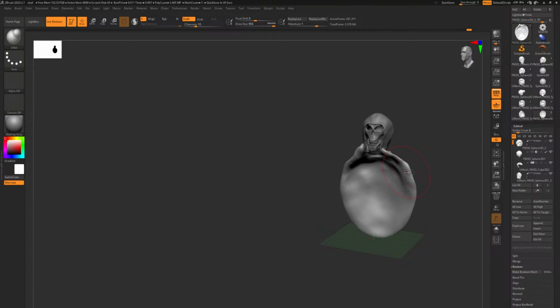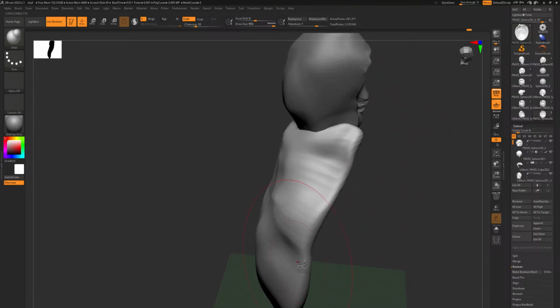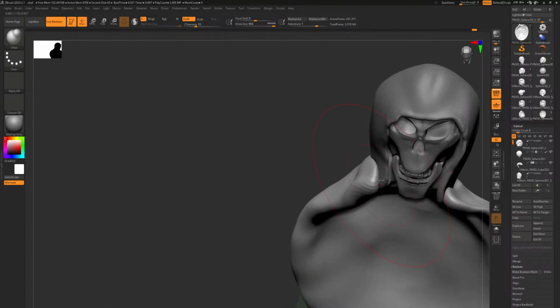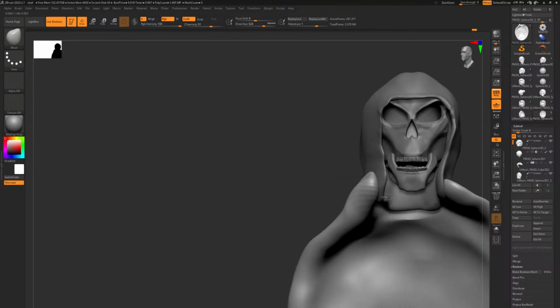Let me think. Let me think. I didn't think this through before starting, which was a mistake. Let's, with a much smaller brush again, move this around a little still.